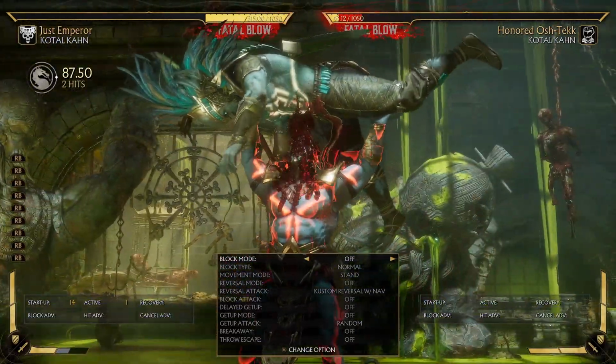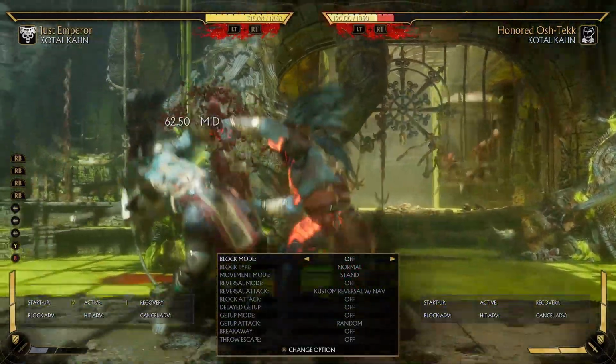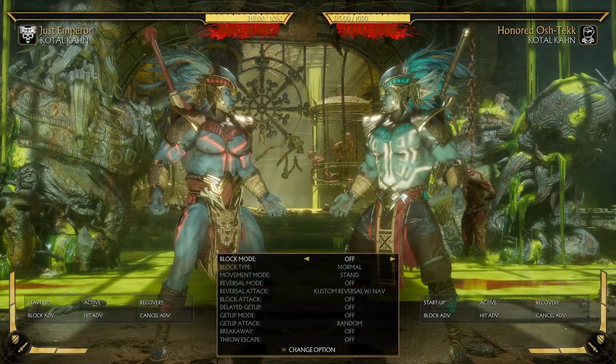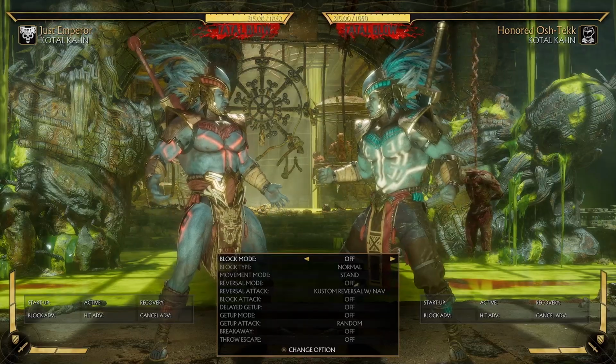Once your bar is back. And he has a damage buff because his chest is flashing, you see? 121, so it looks like the buff only lasts twice. Like 2 amps. Anyways, super strong.